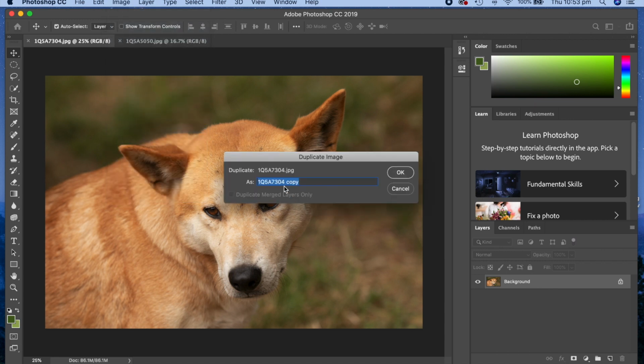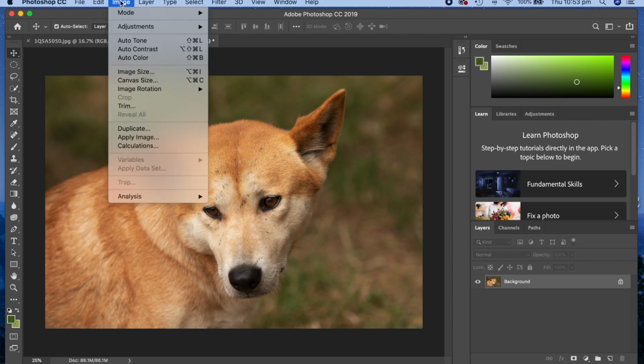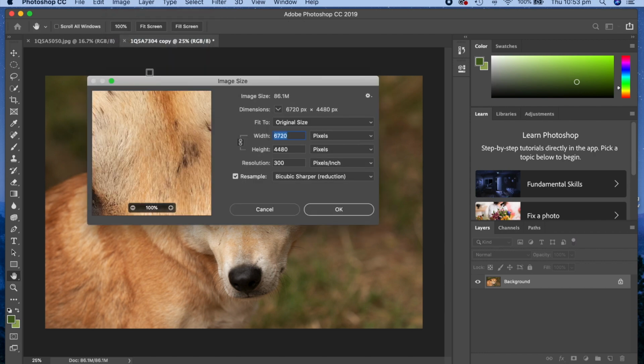It'll automatically put the word copy after it, or you can rename it right there and then. Hit OK. And we're going to go back and close the original so that it's the copy that we've got in front of us. I'm then going to come up to Image, Image Size, and it brings up this panel.